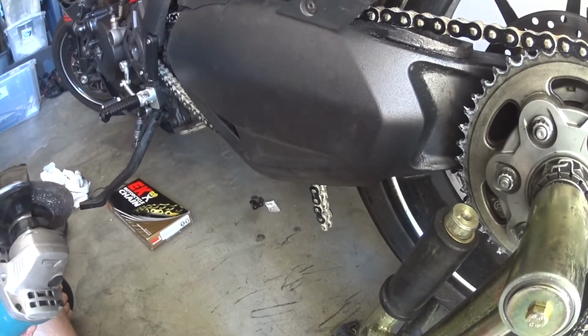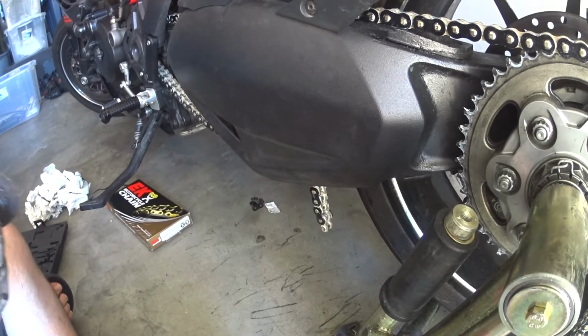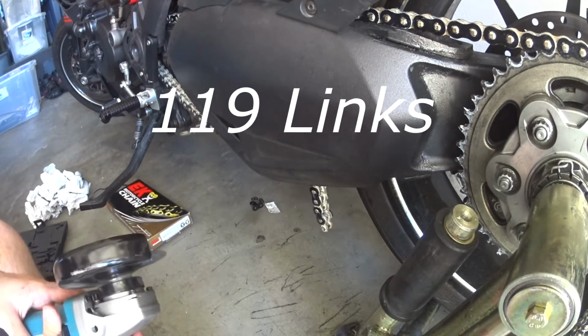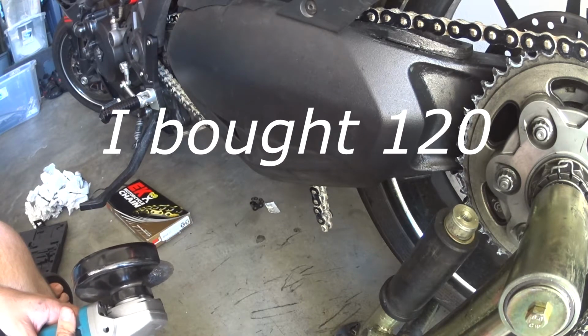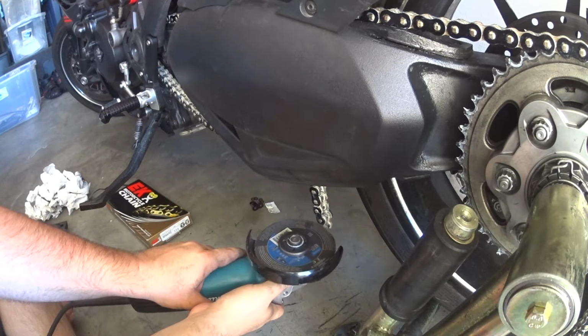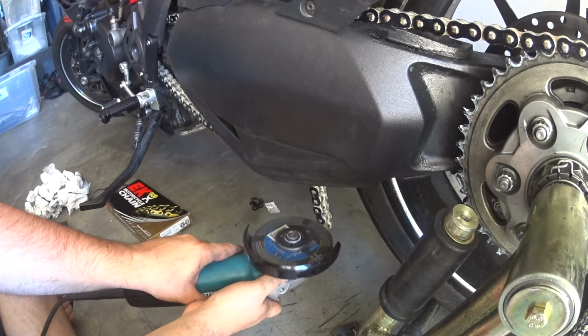Alright, now to cut the chain. I need to remove one link. I'm pretty sure it needs 109 links, and I bought a chain with 110. So I have to grind this head right here and this head to remove the link.